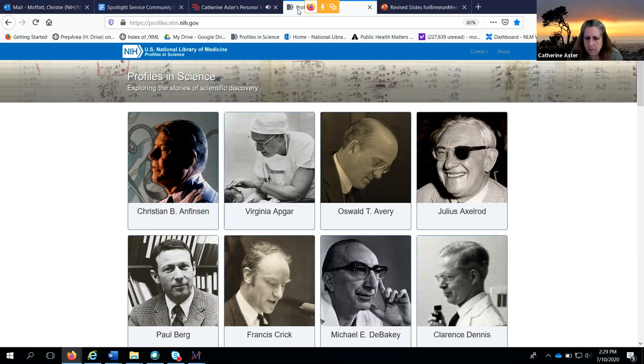It's a central place that we hope everybody can go to find information about other institutions that are running instances of Spotlight, and not only links to their Spotlight site, but also any information you are willing to share about how you manage your service and your product. Wonderful, yes, we'll add to that.